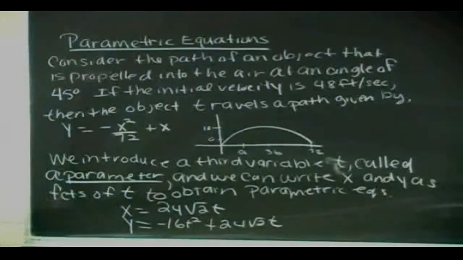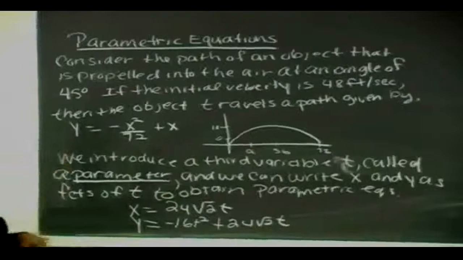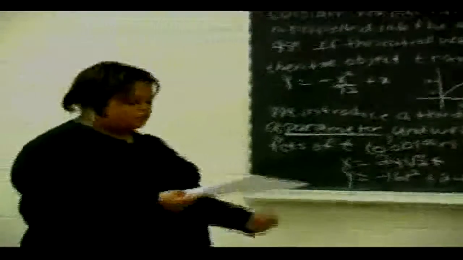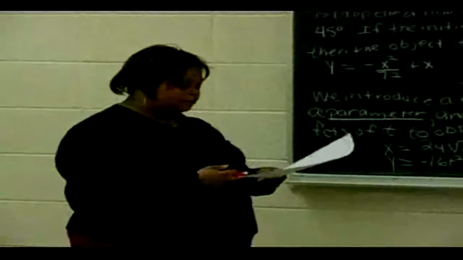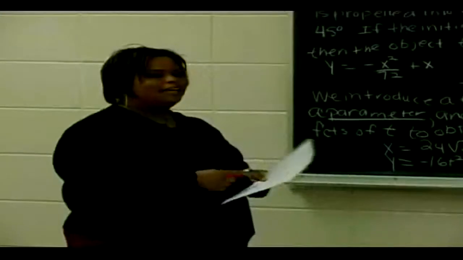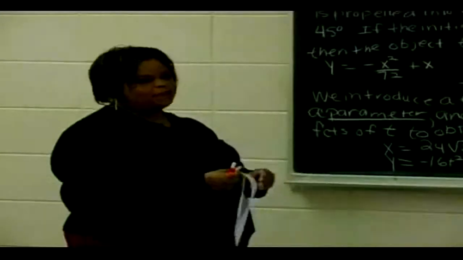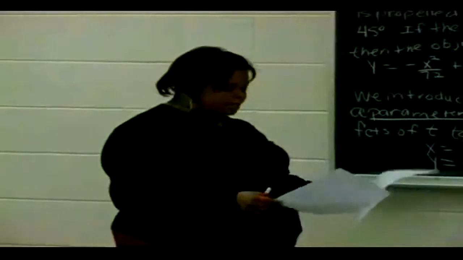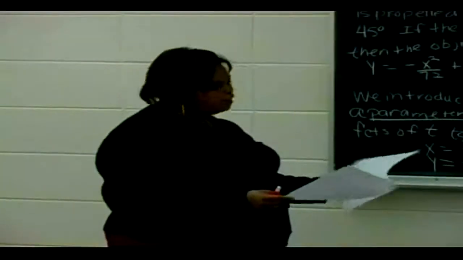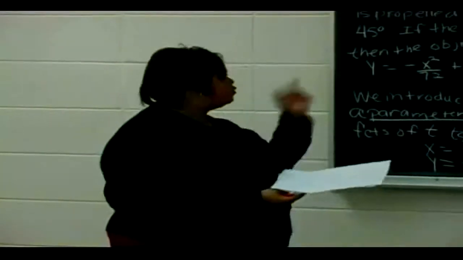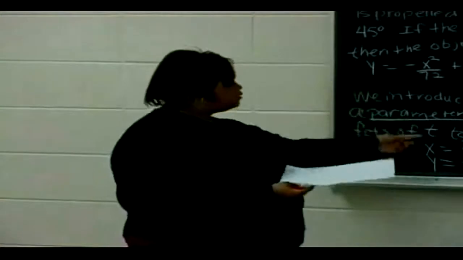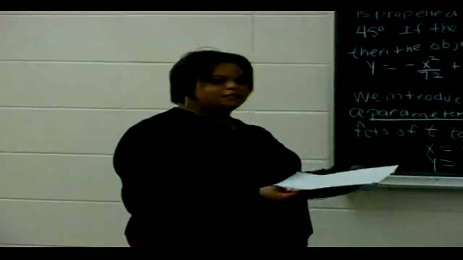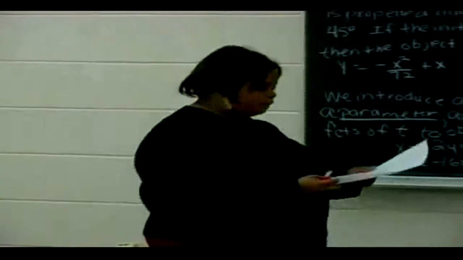Now what we're going to do today, this is just introductory material, okay? We're going to give the formal definition for parametric equations, and then what we're going to do is eliminate the parameter, okay? You can go both ways where you are given an equation and you have to find parametric equations, but we're just going to, if given parametric equations, eliminate, and that's going to be a little easier for us to think about.